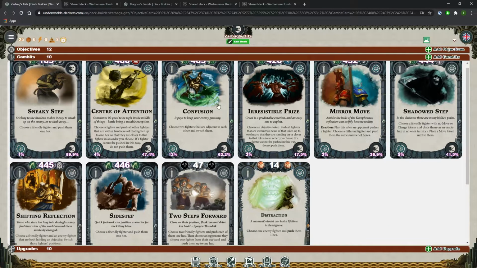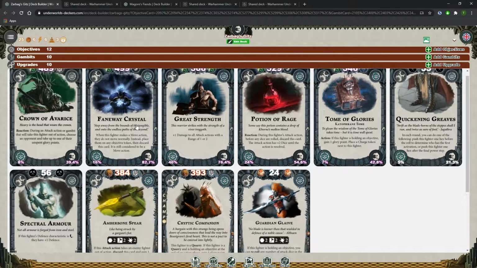Next, going on to Gambits, we have Sneaky Step, Center of Attention, Confusion, Irresistible Prize, Mirror Move, Shadow Step, Shifting Reflection, Sidestep, 2 Steps Forward, and Distraction, which is, as you can tell, basically all dedicated to either disrupting or supporting hold objective play. Then for upgrades, we've got Crown of Avarice, Faneway Crystal, Great Strength, Potion of Rage, Tome of Glories, Quickening Greaves, Spectral Armor, Amberbone Spear, Cryptic Companion, and Guardian Glaive. So, Cryptic Companion rounds out our restricted cards.